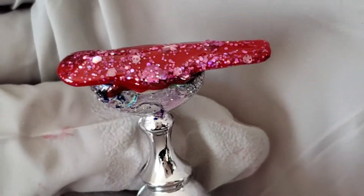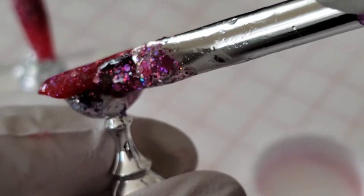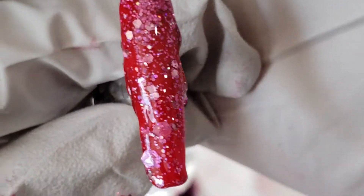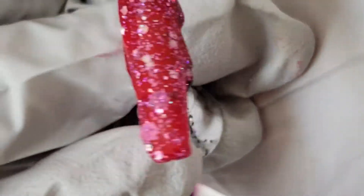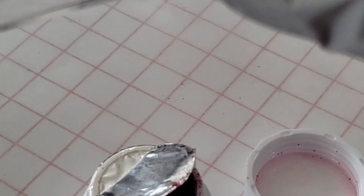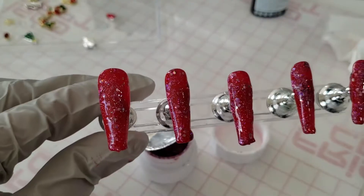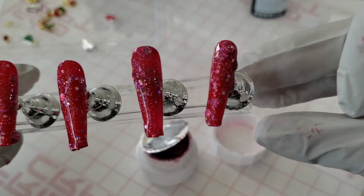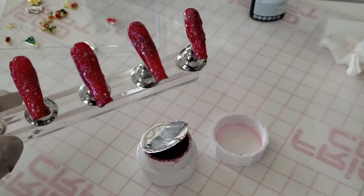There is the holo glitter — I think it looks a lot more festive and Christmassy with the holo glitter on top of the red polish. Let me know in the comments if you agree! Again, if you want a simpler look with just a little sparkle, you can end here — put a top coat on and you're good to go. But this is an extra AF Christmas nail tutorial, so let's get a little extra. I completed the glitter on each and every nail.